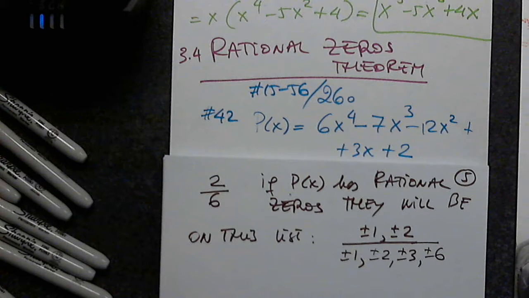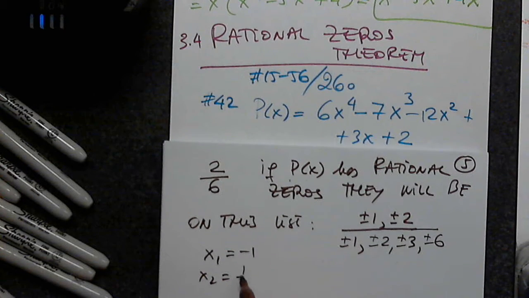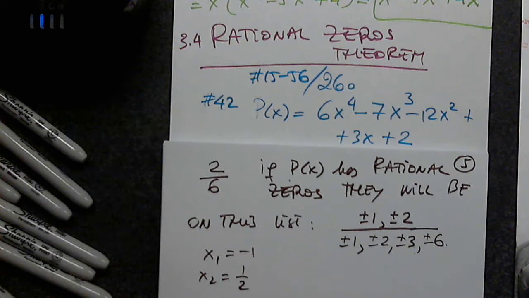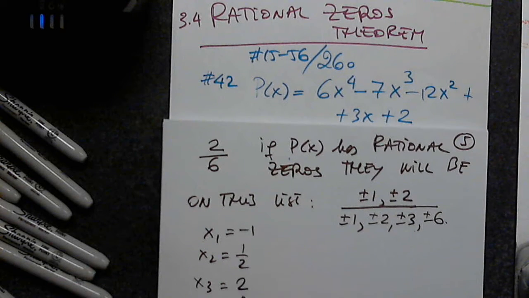Okay, so I don't need to show anything. Tell me what was the first solution? Negative 1. The second solution that we got, 1 over 2. The third solution, you have to continue with 1 over 6, and then 2 over 1. You don't have to do 1 over 1 again because we already have it. But you have to do 2 over 3 and 1 over 3, which we already had. Okay, is the third solution 2?